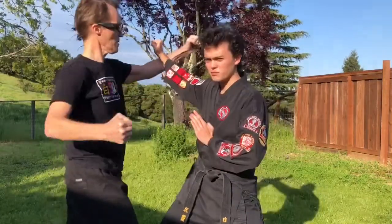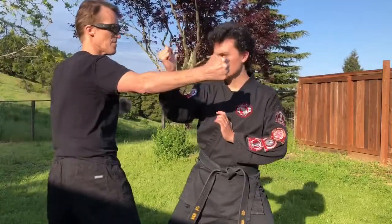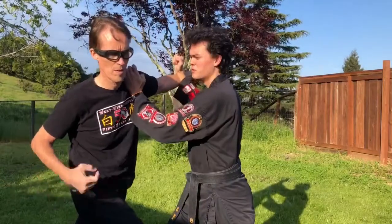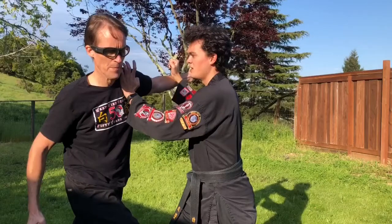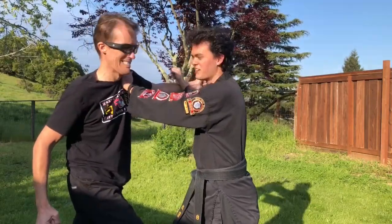So you're going to do an outward block over here. And as you do the outward block, you're going to turn into a hard bow, and you're going to do a power chop to the clavicle. Right here, you're going to try and break the collarbone. And after this, you're going to grab the injured area. It's going to be really painful for the attacker.